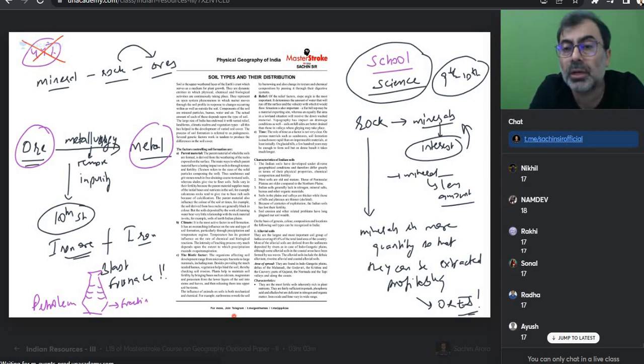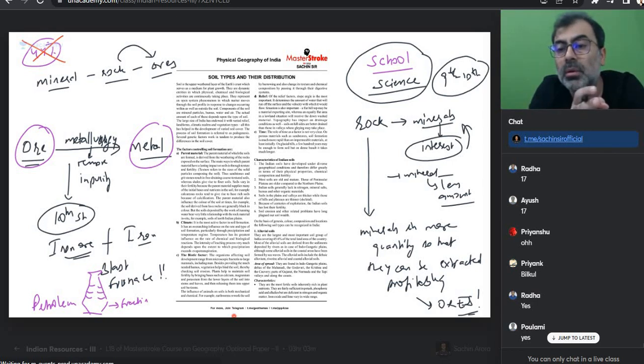Arey, you don't know the meaning of ore and metal. The person who has written that answer is already in UPPCS. He has given 3 interviews and is still writing mains. Will there be a difference between his answer and your answer or not? Yes or no? The person's two answers that were put up are clear. The other fellow is already in BPSC. You are still at ore and metal. Check those answers.